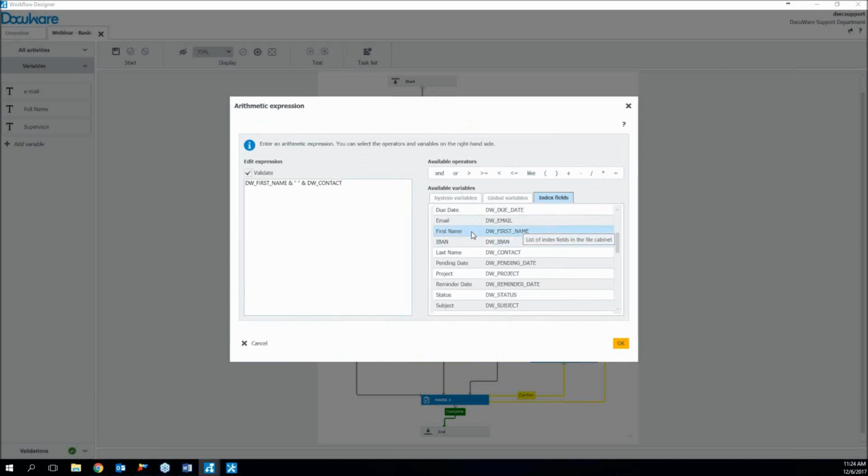Now you will see that we have the display names, as well as the database names. Now the database names are what are going to show up in our expression. So overall, what you'll see is first name, space, last name as the result of this. Now there's a lot of other possibilities that you can do with the arithmetic expressions.